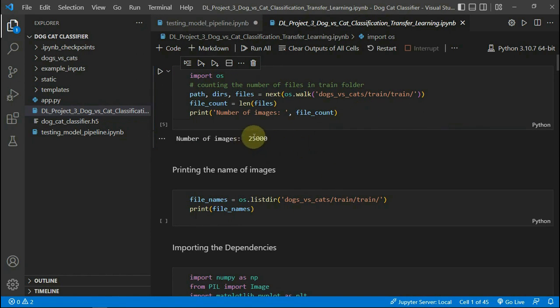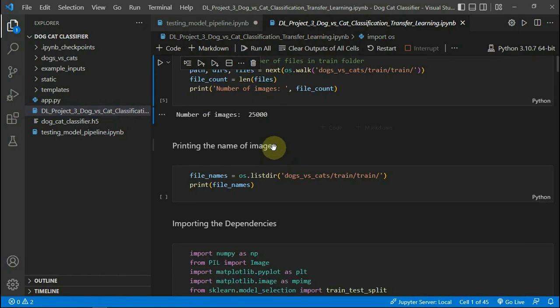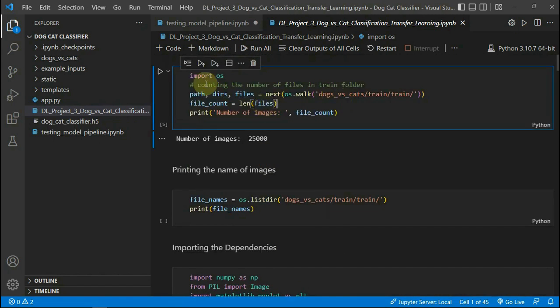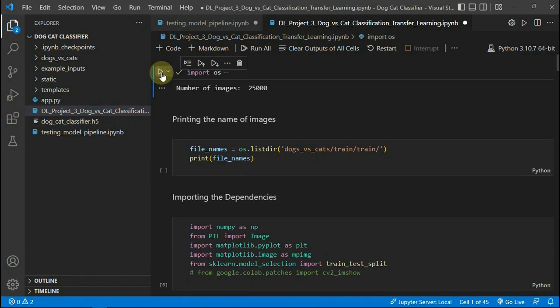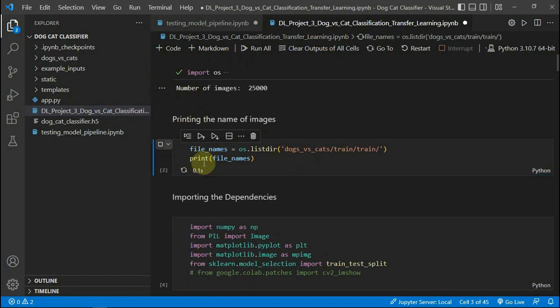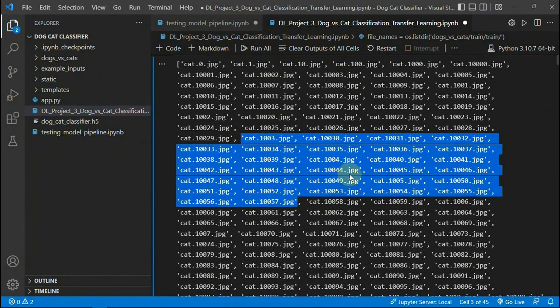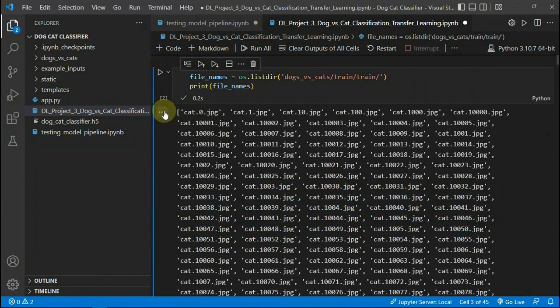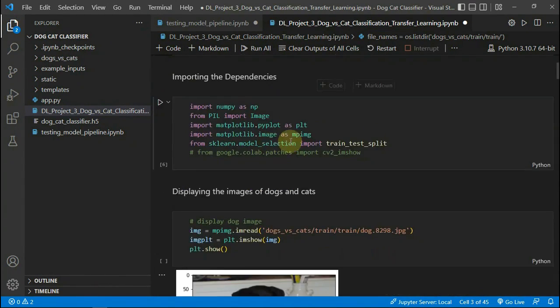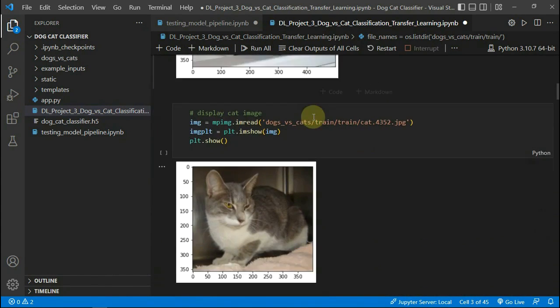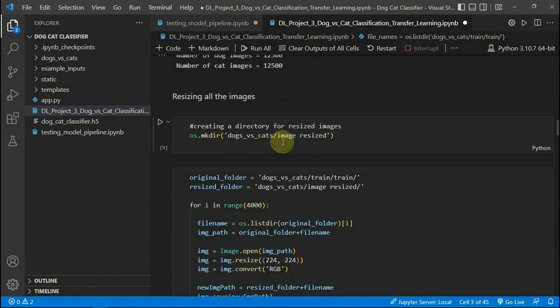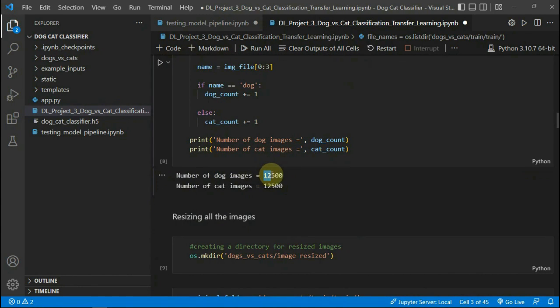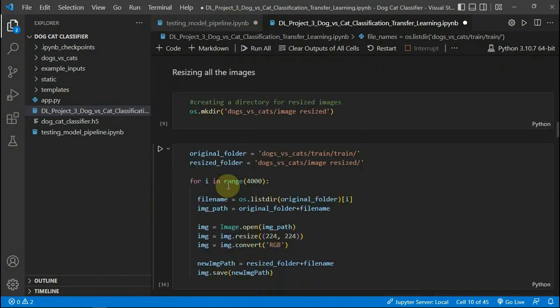And this file is also open. You can see I have printed the number of images in my dataset with the help of the Python OS library. Let me see if I can run this. Yeah, and then if I just show you, these are the image names, right? And let's just clear this output, and you can see I have shown some images, and 12,500 were dogs and 12,500 were cats, right?